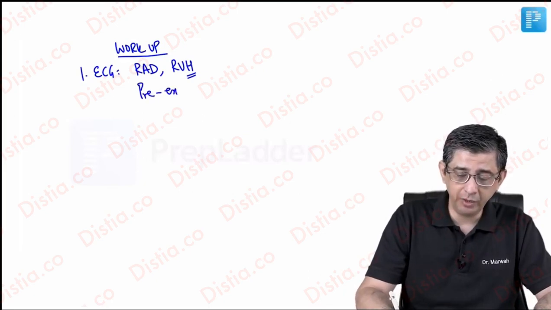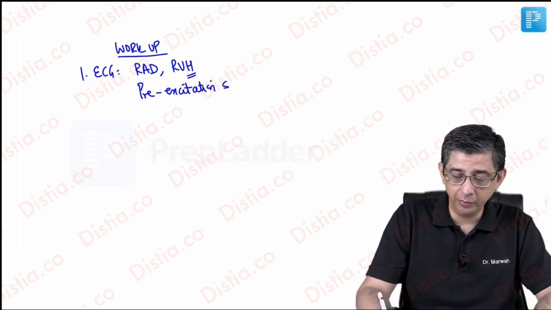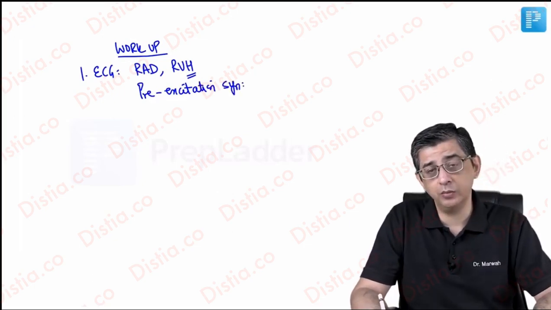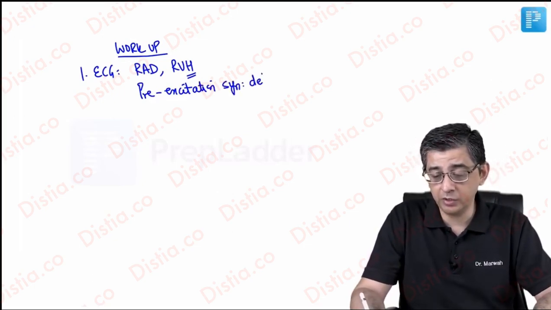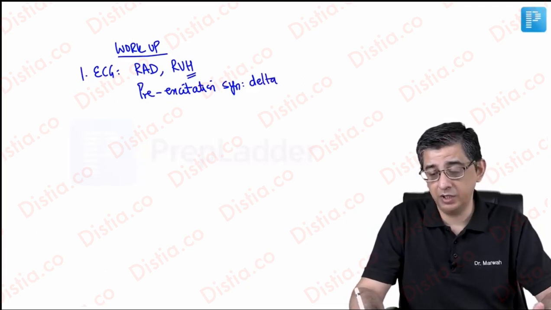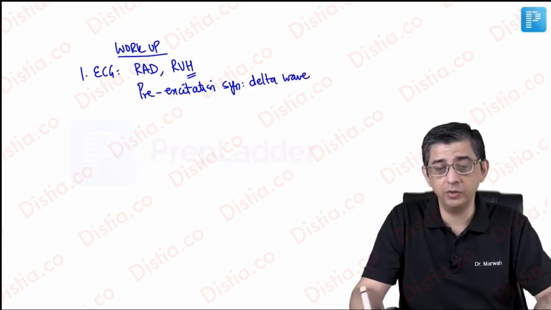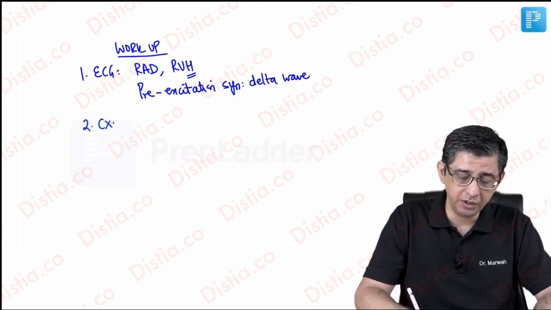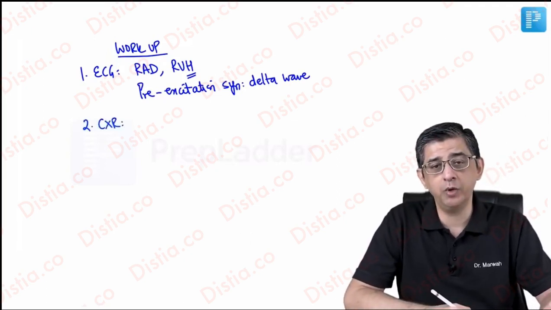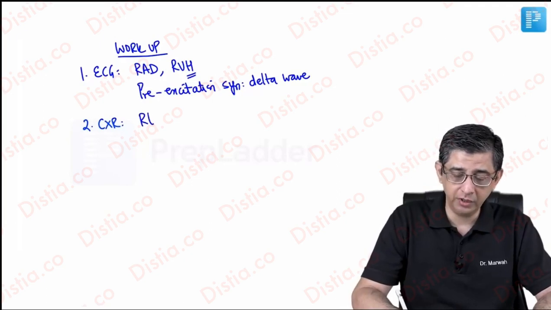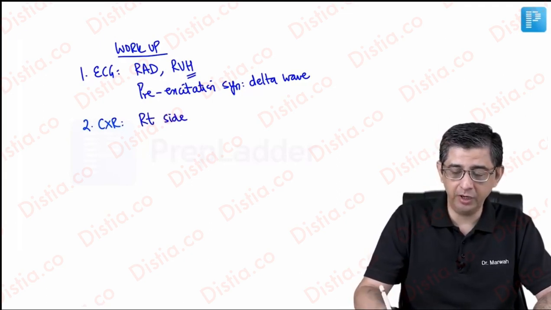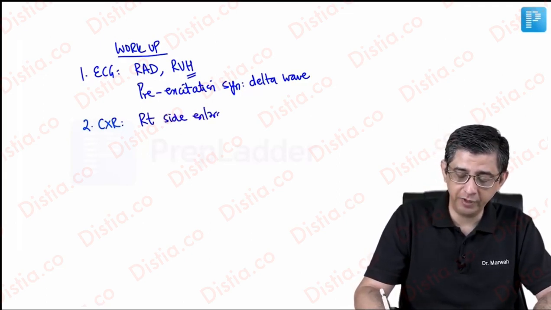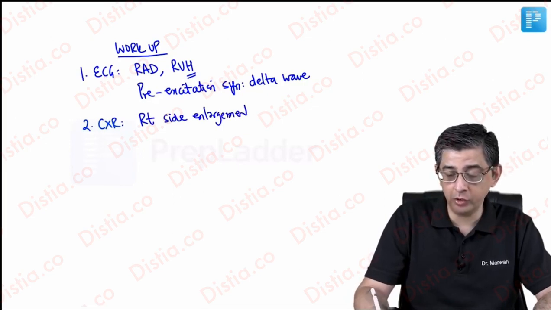At the same time, because I said there is a possibility that in the pediatric version he would love to ask about Wolff-Parkinson-White association, especially in cases having Ebstein anomaly, a delta wave could also be picked up in the ECG. If I run a chest x-ray, because this is a problem of the right side of the heart, right ventricular enlargement, right-sided enlargement will definitely be seen. Even the right atrium would also be enlarged.